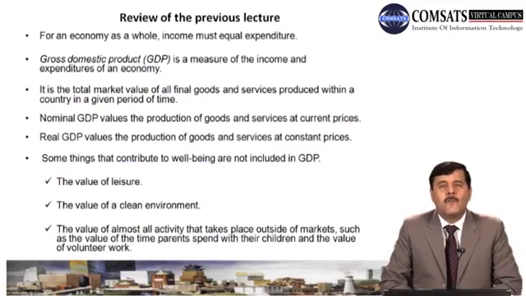और हमने देखा कि किस तरह से national income identity को हम लिख सकते हैं, and we wrote that Y is equal to C plus I plus G plus X minus M or NX, so that is the national income identity, where C is for consumption, I is for investment, and G is for government spending, and X minus M or NX is for the net exports.